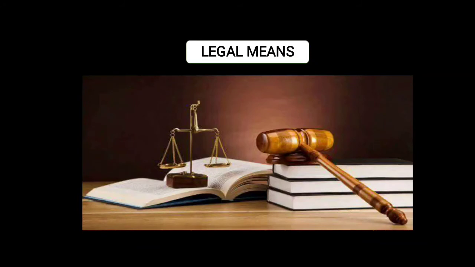So it has to go through a number of reforms. We will look into it one by one. There are 4 points given in your textbook. First, legal means: how do we reform or change by legal means? Passing laws to stop or ban something which is going on can be done easily.